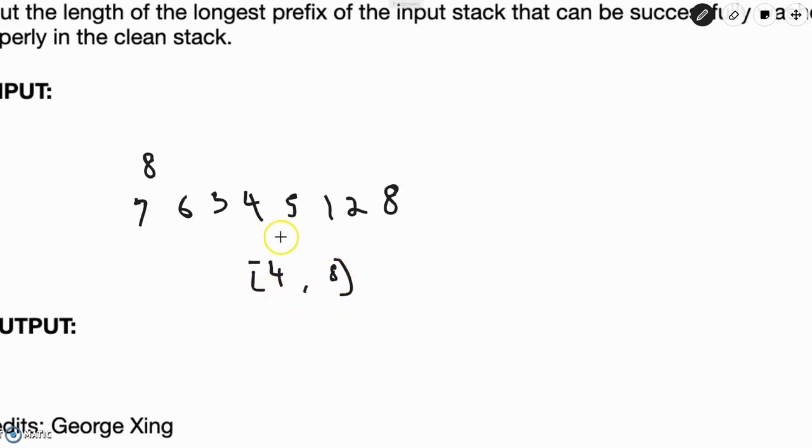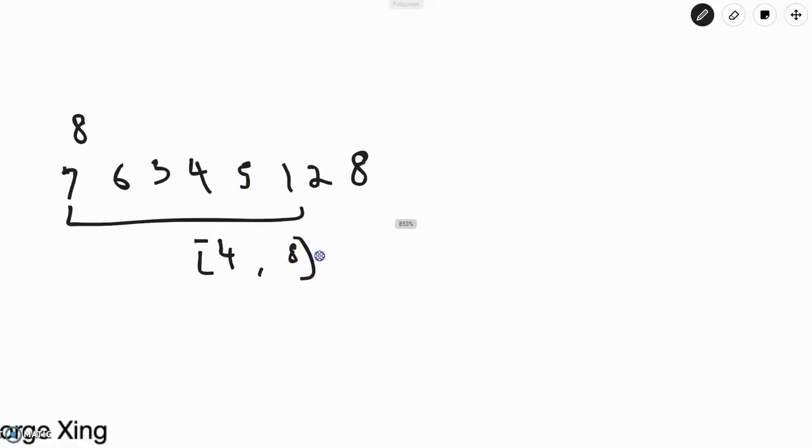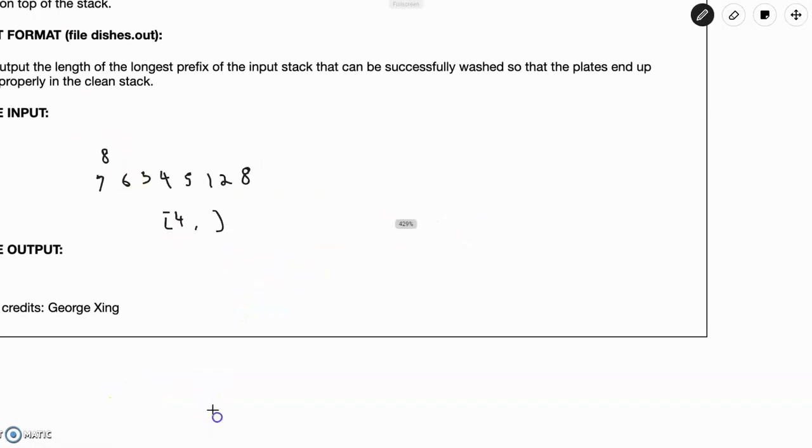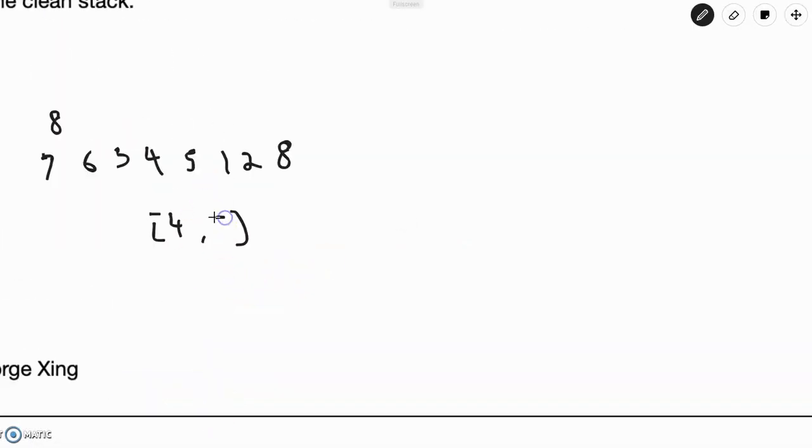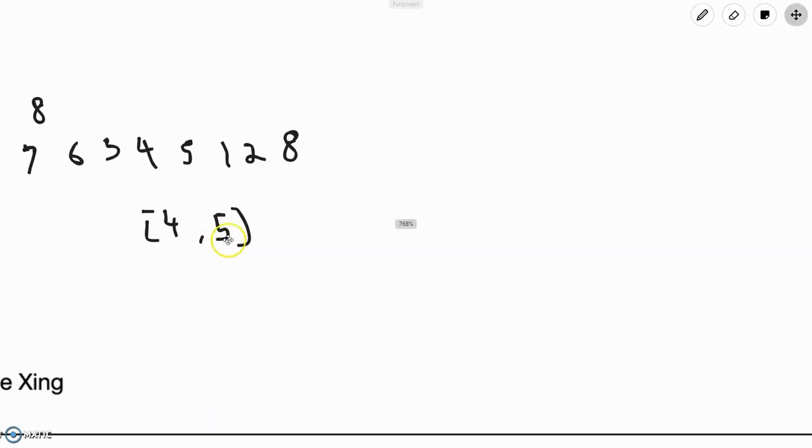So now let's take the midpoint of this range, which is 6. So let's try to simulate the first 6. So she puts a 7, and Elsie has to take 1 out first since that's the smallest one. But Bessie puts 7, she puts 6, she puts 3, and then she can't put 4 because that would be over 3, which is a contradiction. So since 6 doesn't work, we know the answer has to lie between 4 and 6 minus 1, since we already know that 6 doesn't work. So 6 minus 1 is 5. So our answer has to lie between 4 and 5.